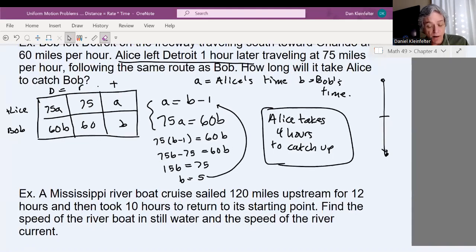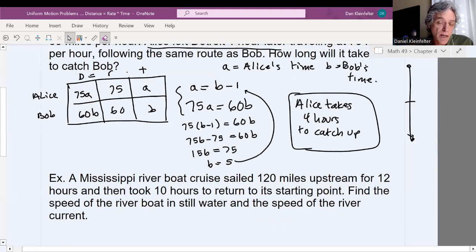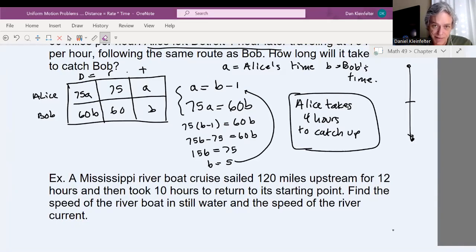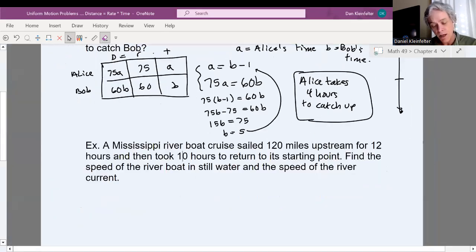All right, so there's that. Again, you want to make sure that we know what it is that we're looking for. On this one, I almost answered that it was 5 because it says B is 5, so that must be it, and I'm done. But remember that the question was asking us about Alice, not Bob, so we had to go back and figure out what Alice's time was relative to Bob's time.